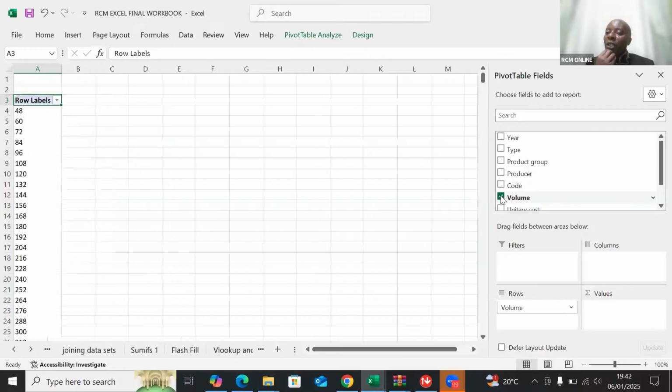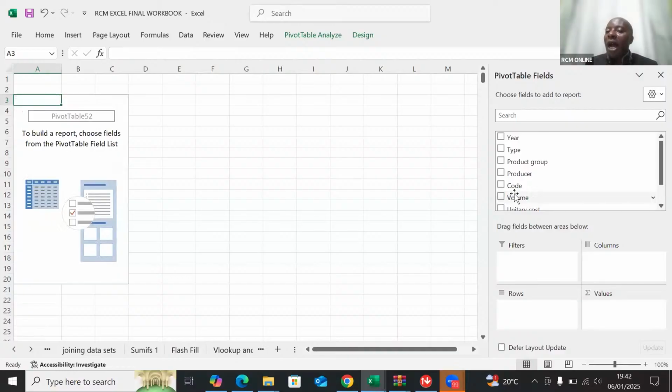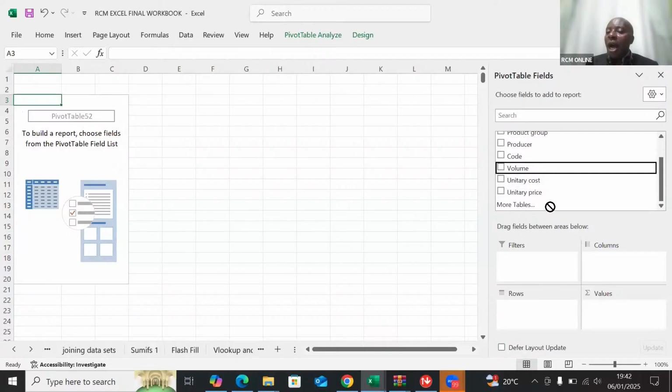When you click on the volume, what is happening? I wanted to evaluate this, but it has gone automatically to the rows. This is wrong. So please uncheck this. Click again to remove it. The only way out is to drag this. You drag this down. What I've done, ladies and gentlemen, is I've taken my pad here and I'm holding it using the left hand fingers. So I hold it on the pad permanently. And then using this other finger, I'm able to move this to the values like that.